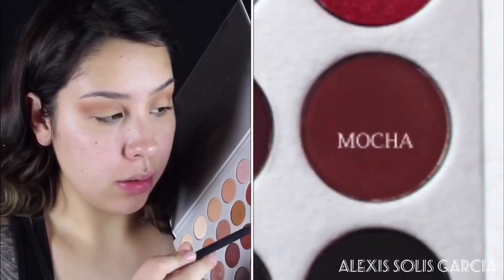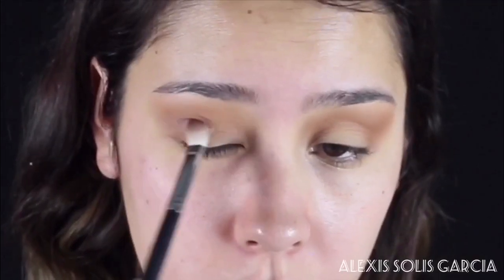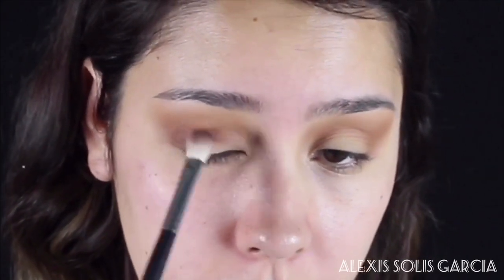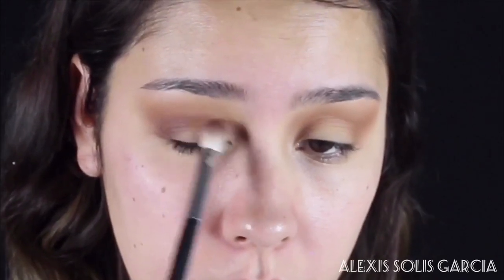and I'm getting this color right here, this darker color. I'm just going to put it a little bit below my crease, not on my crease. I don't want to get it too far up. So I'm doing it just below and then brushing it down at the outer corners first. And then I'm going to kind of sweep whatever I have left over, dragging it down towards the inside of my eye.